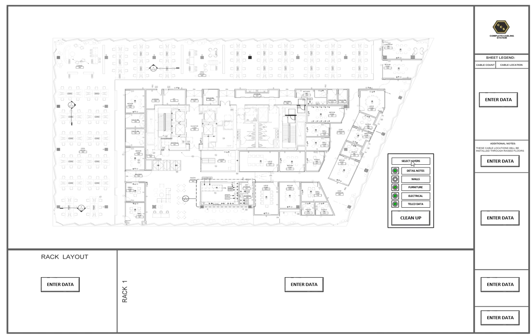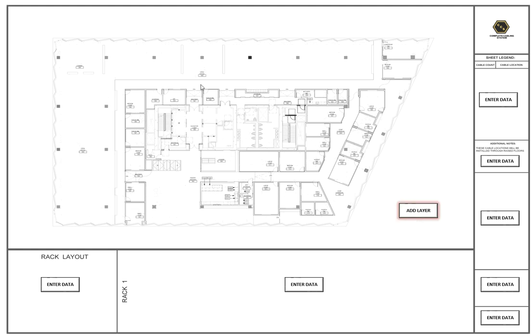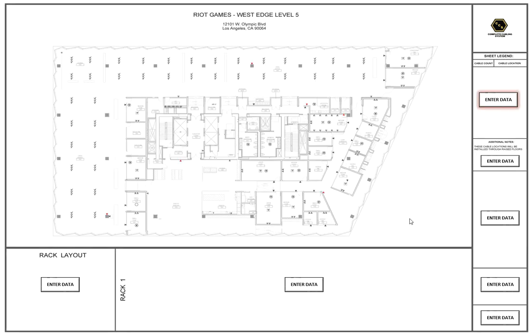So now you see here all the layers that we can click. So we're going to check off the detail notes, furniture, electrical, telecom. We're just going to completely clean it up. Okay, see what that looks like. So let's go ahead and add the latest revision right here of all the telecom. There we go. We select that, add that layer. Now we have all the latest icons here. We've got the floor feeds, ceiling locations, the AV drop, the hard wall, room schedulers. So let's go ahead and set up the sheet legend.